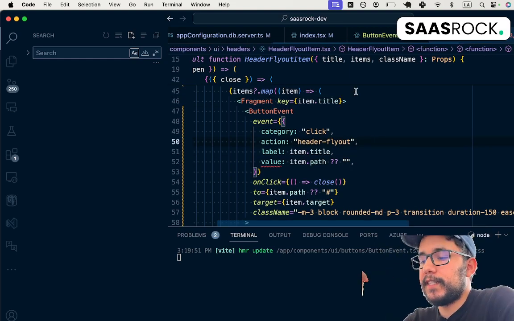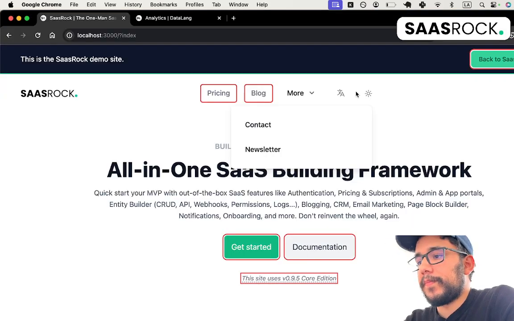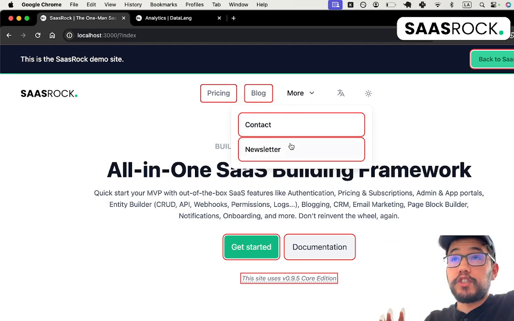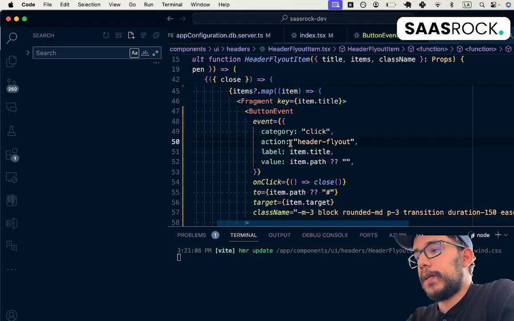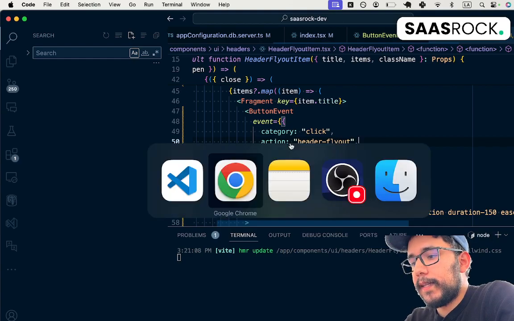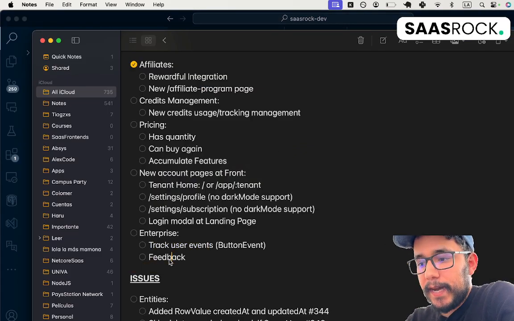So if I save this, I should now have this as red tracking events. So the other one that is only for enterprise is feedback.